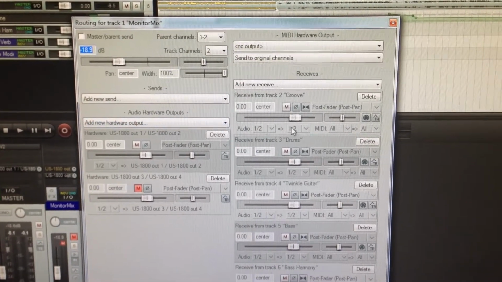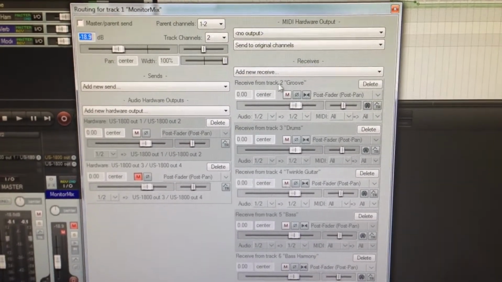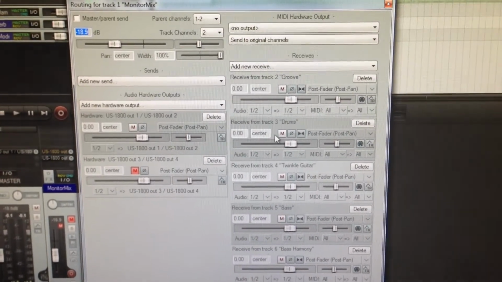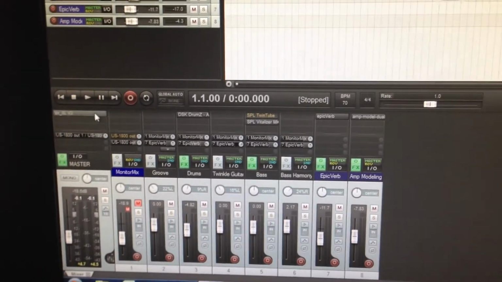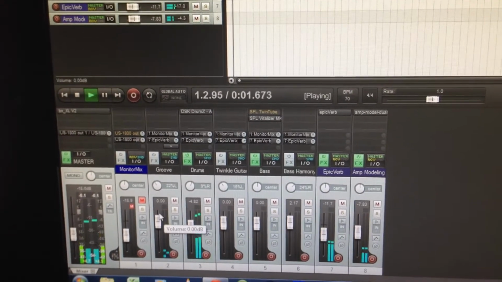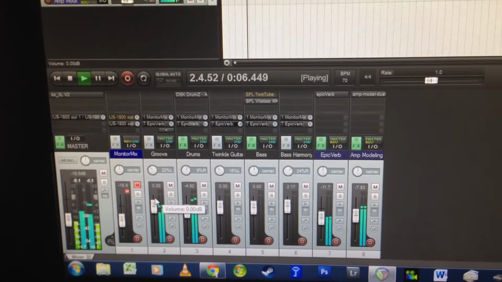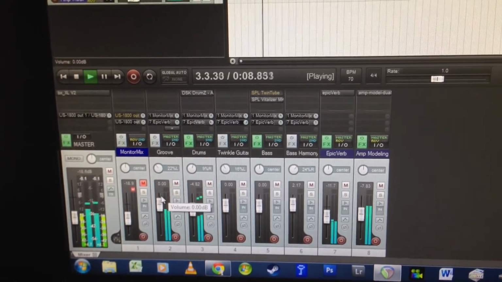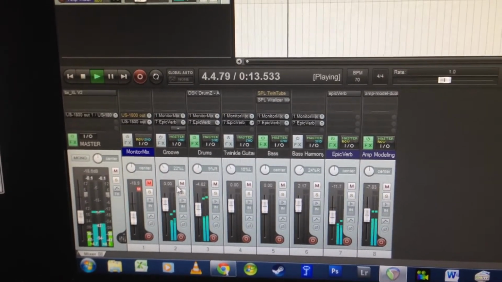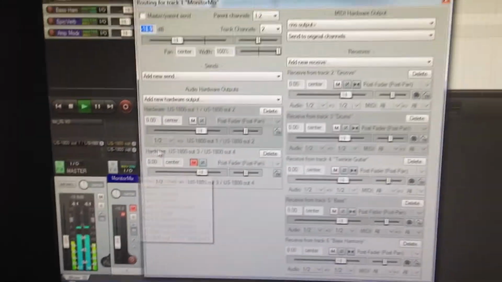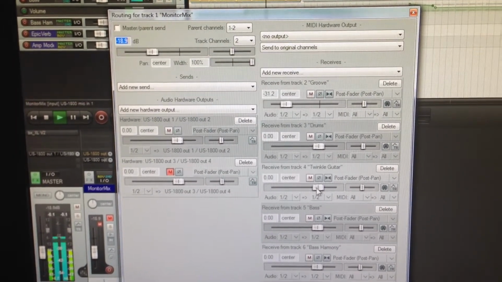What's cool is that we can adjust the levels of each of the individual tracks, much like a bus system in any other DAW. So if we turn the track back on, you see the monitor mix is muted. Say if we're recording somebody who wants to hear more drums, more bass, but almost none of the groove guitar because they want to do something different or they just don't like it, you can open up the monitor mix I/O, pull the groove down, leave everything up.